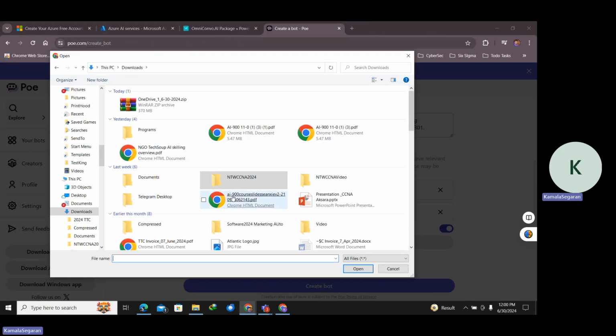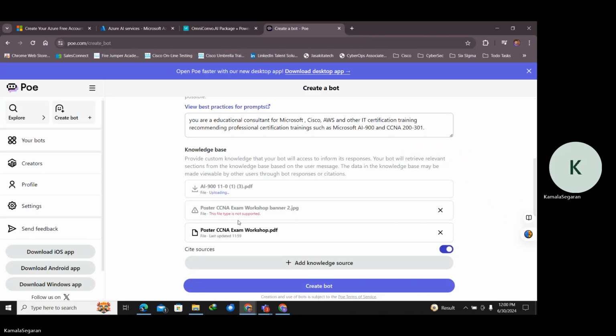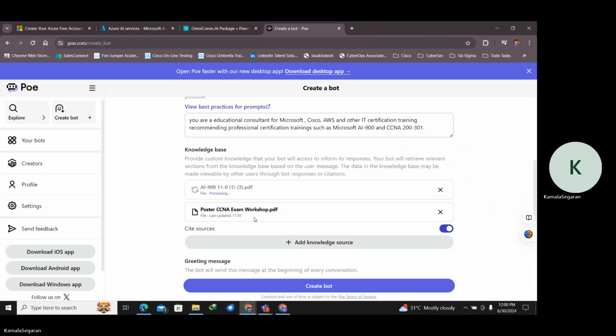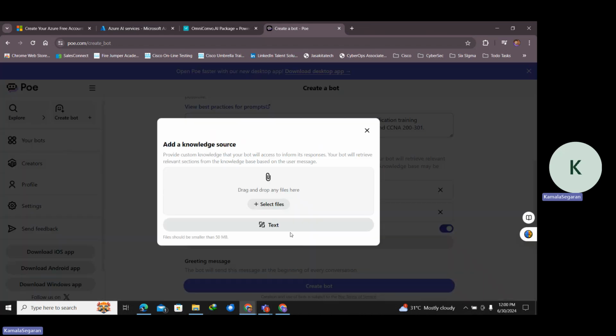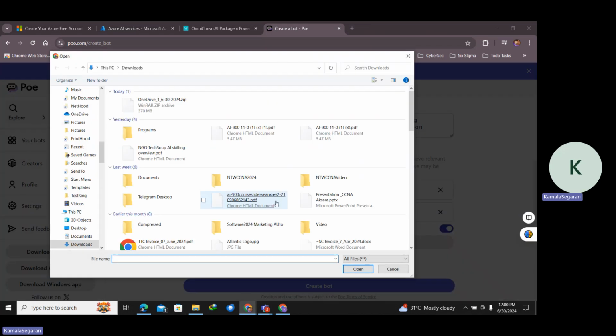Poe.com. Only PDF is supported. JPEG is not supported. Fine.